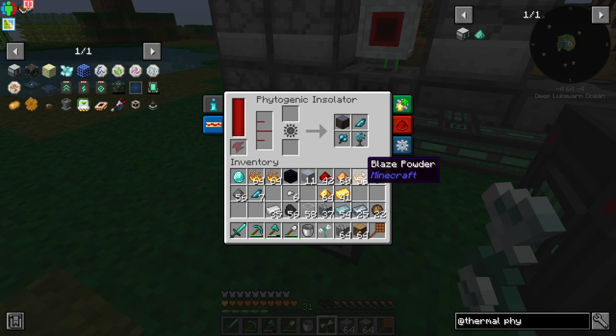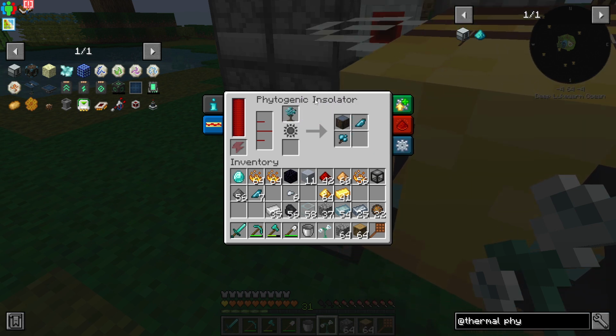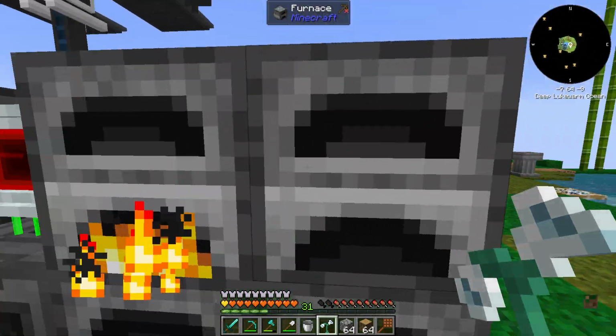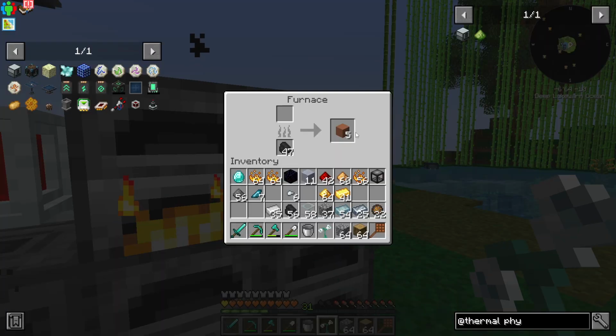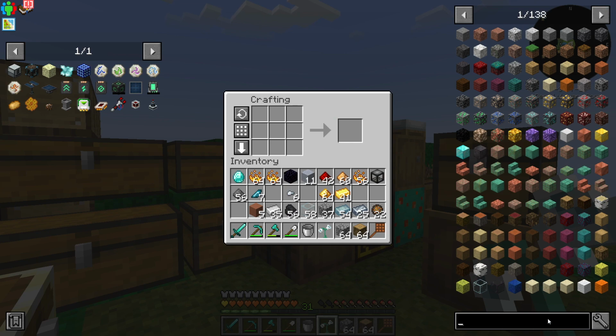So, I think, oh, okay. I think my terracotta should be done, so I can automate. Yes, I should be able to automate the water aspect. You know what? We're going to call this an episode. I think automating this phytogenic insulator is going to be possibly a next episode thing, or I will show you next episode what I came up with between episodes.